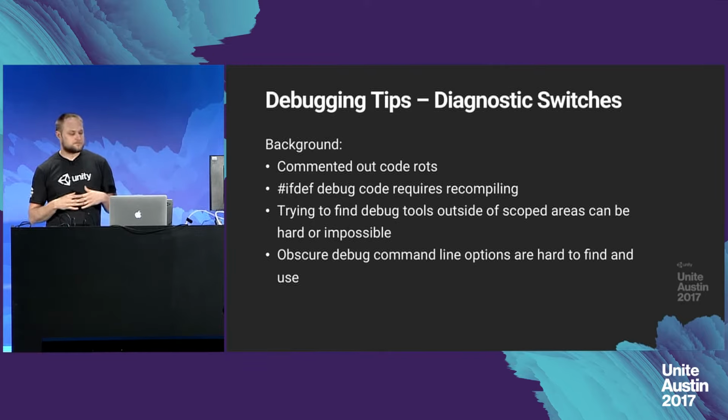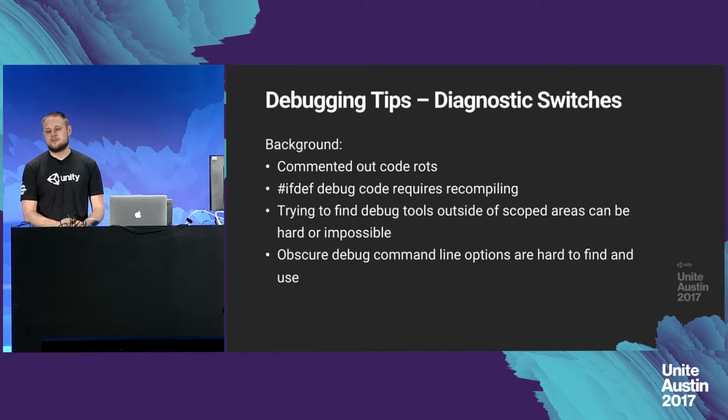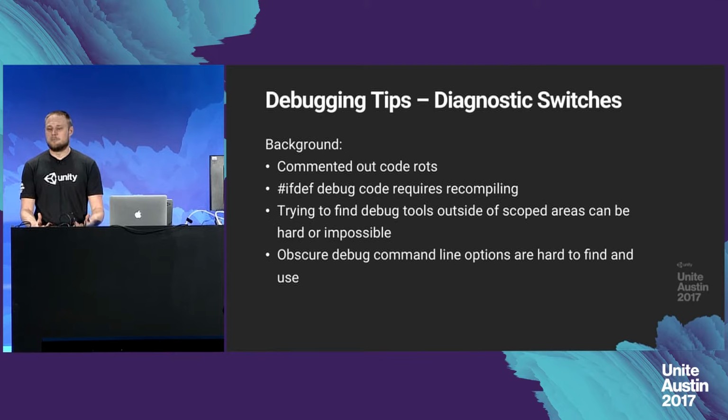And then lastly, you don't necessarily want your debug code in different places than where you're at. Debug code is most useful in context, which means that if I can write debug code that is within the scope of the problem, that's really nice, right? It's really useful because then anybody can just come to that scope and say, oh, hey, look at this nice debug code we have here.